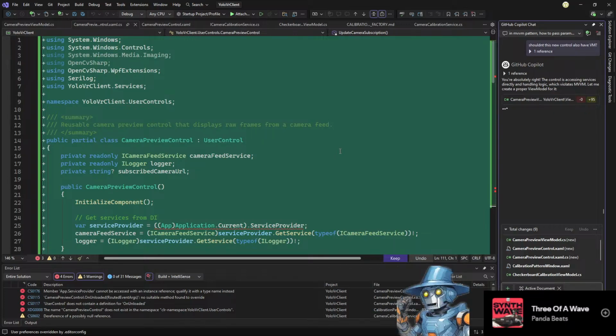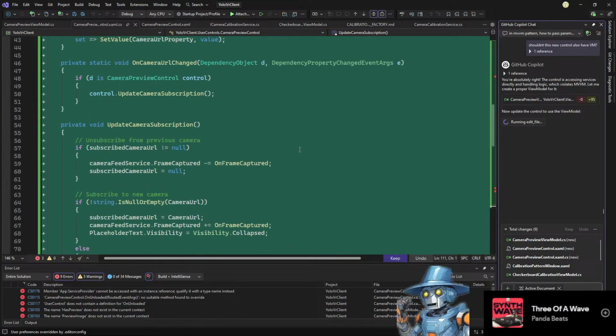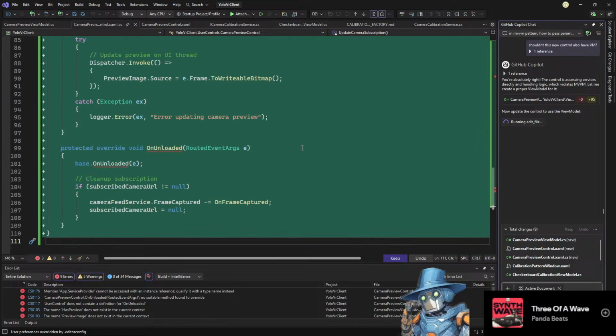See, it constantly forgets, because most of the examples will create a new user control, and everyone just forgets that, hey, you need to use MVVM. Maybe. Perhaps. I'm not sure.